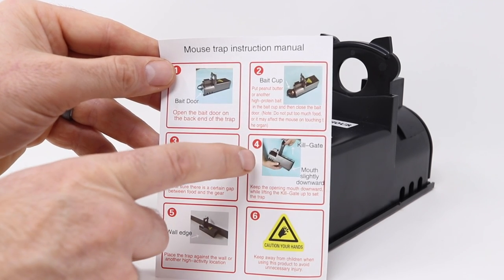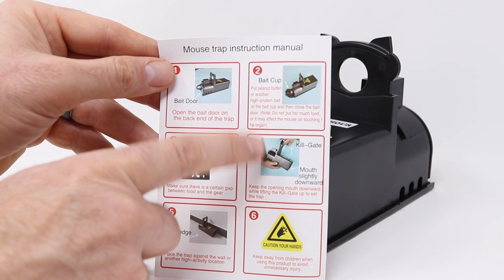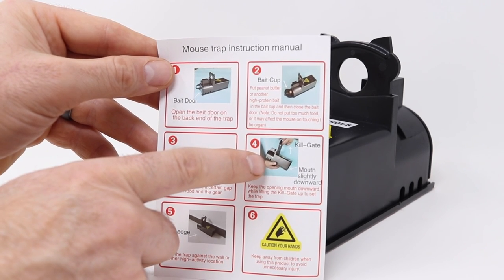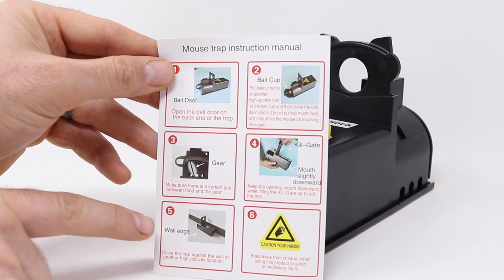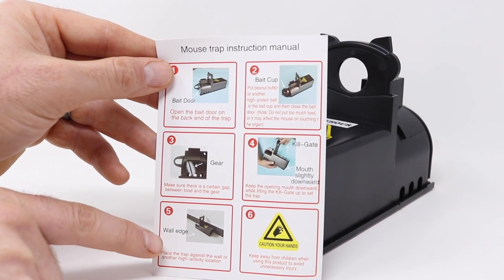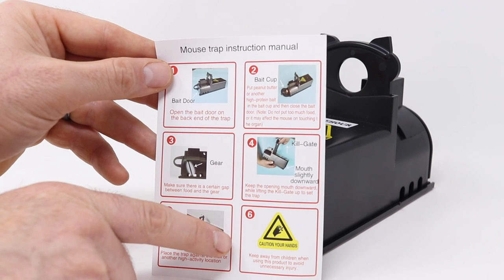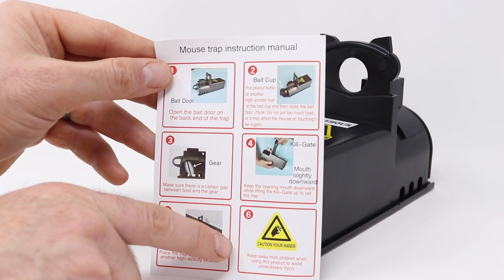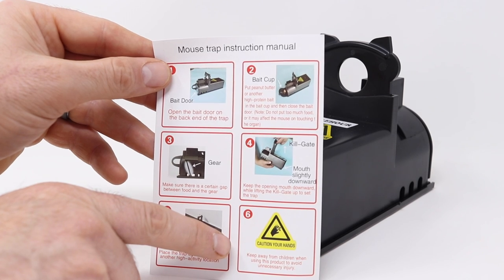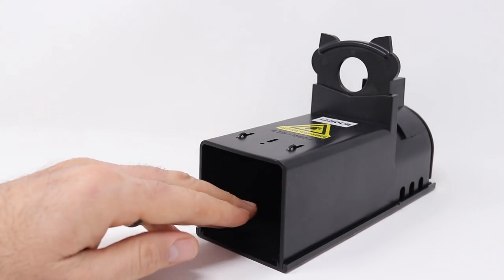Number four, the kill gate. A sharpened piece of plastic that's spring loaded and will come slamming down on the mouse or rat's neck. Number five, wall edge. That's where you place it, against the wall or another high activity location. Number six, caution, watch your hands. Keep away from children when using this product to avoid unnecessary injury, so the kids don't get to go anywhere near this trap. It's big enough they could stick their hands in there.